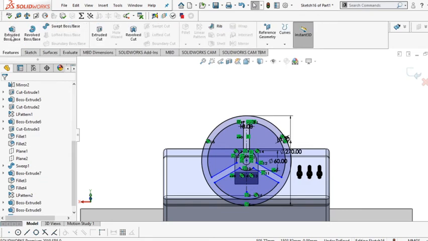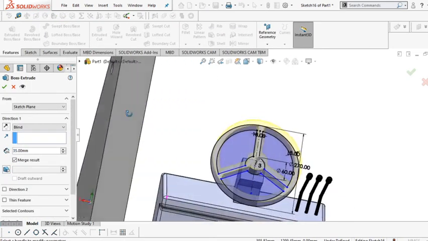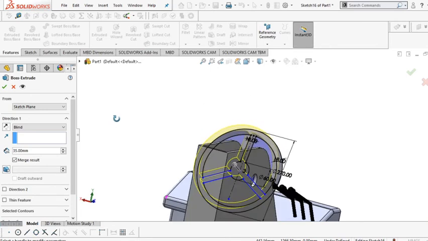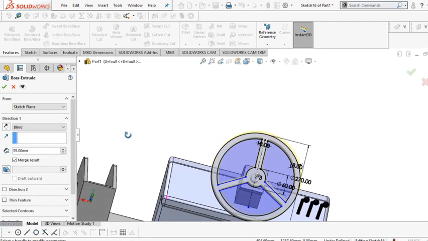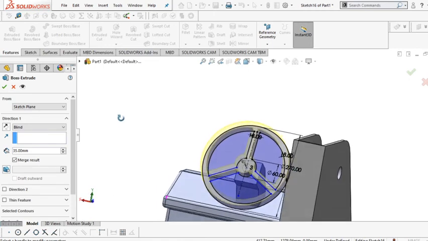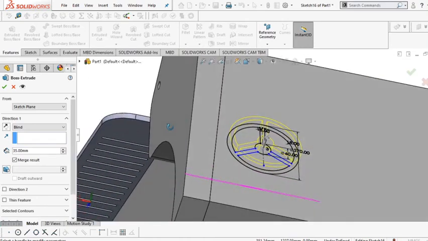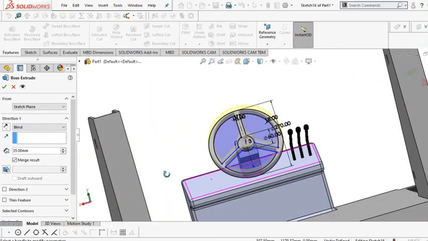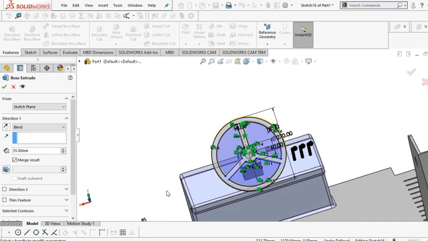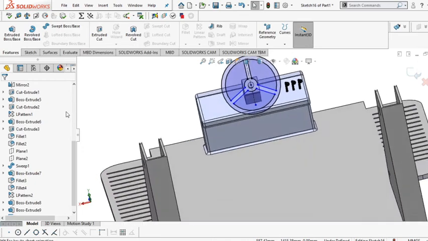Just use extruded boss. Let's cancel that and Control 8.